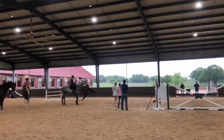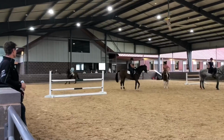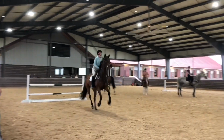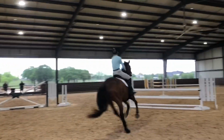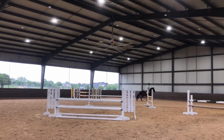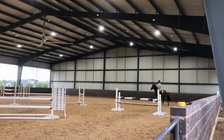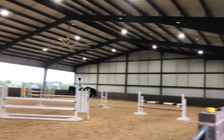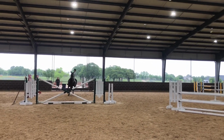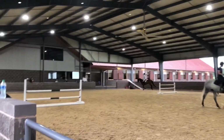And then whoa for the 3. It was a tight 3 or a long 2. William wanted us to always get a tighter 3 on that line. And then stay out and really put a bend in this line so the horses stayed straight and saw the double enough to where they knew what their job was. Same thing coming to that vertical and this cross rail. Stay out, give your horse enough room, and then stay straight once you find your line.